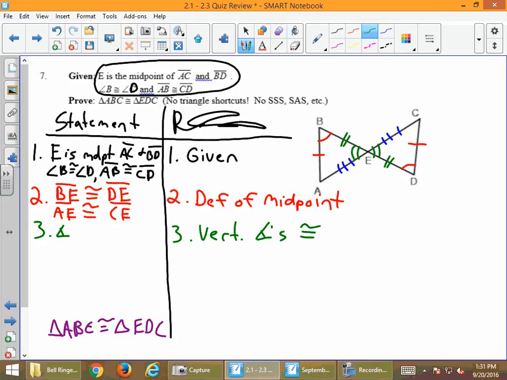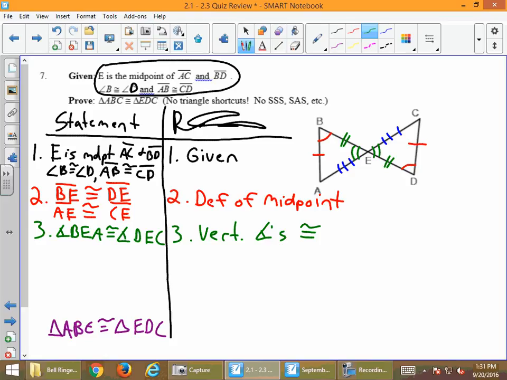I'm going to say angle BEA is congruent to what other angle? Order matters. Go where it says, going from red arc to green arc to no arc. So what's that in the other triangle? Gary? DEC. Very good. That was just naming those arcs.